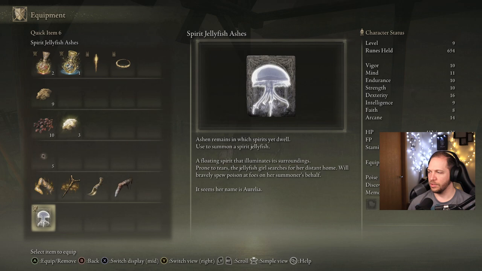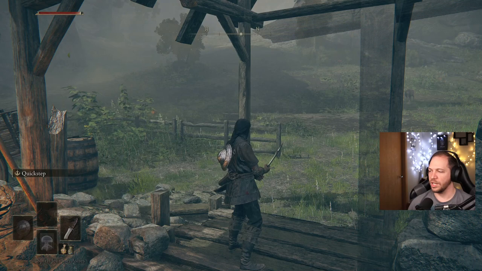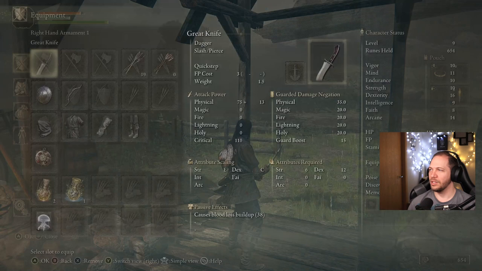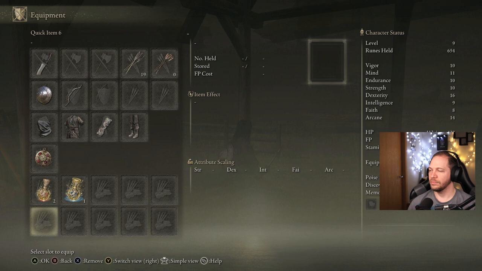Okay, so now if I do this... Gosh, dang it, it's assigned to the bottom. Why? I don't want it down there. How do I assign stuff to the top? That's what I need to know. How do I assign stuff to D-pad up? This is so frustrating.